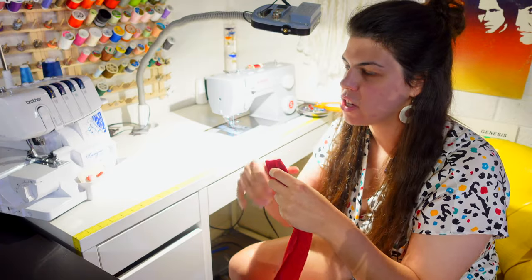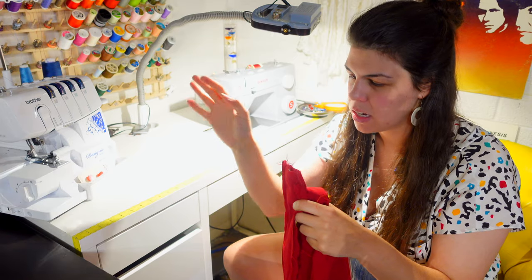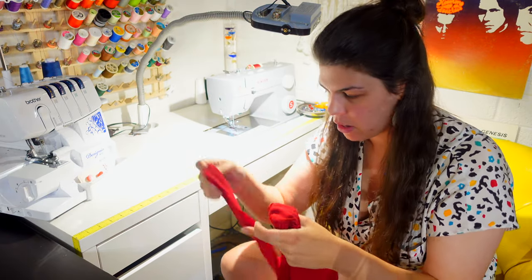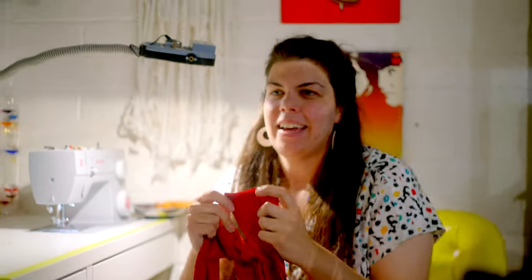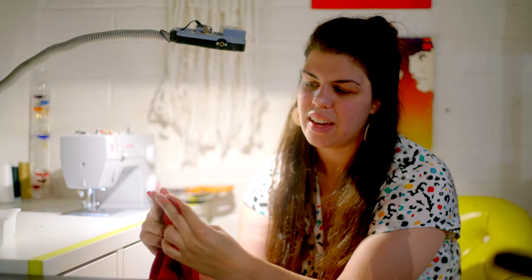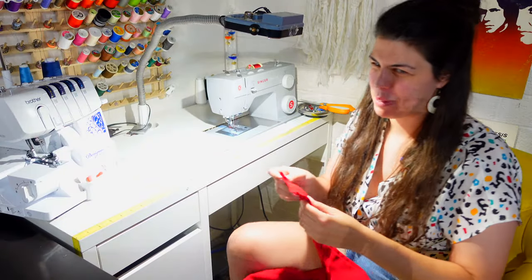Now the next bit — I have to decide how I want the button portion of it to look so that whenever I flip it over, that edge is finished. The other side won't need to be finished because it's just going to be sewn into the back of the shorts so it won't ever be seen. But the top where it's going to go onto the little short, I kind of want to do a little point out of it. Actually, let's do a rounded edge — we're going to make it a little round edge. The point seemed a little bit too cliche. It's a little crooked, but it'll do.